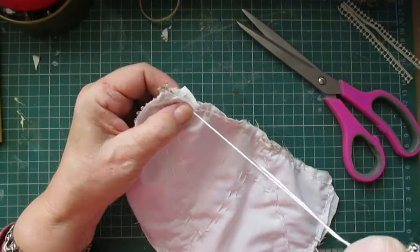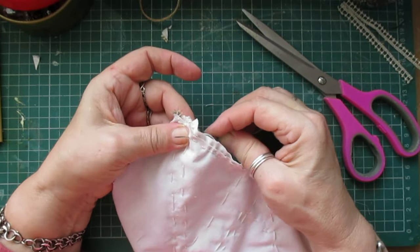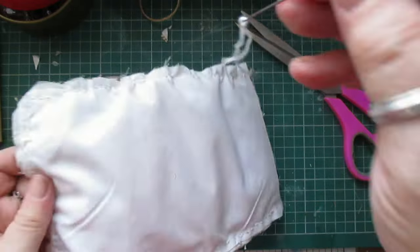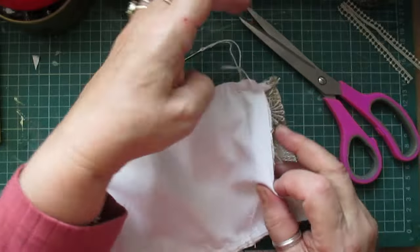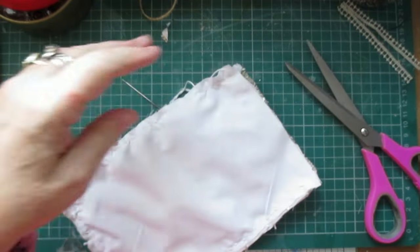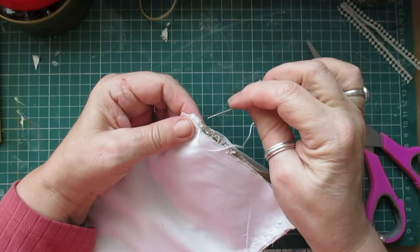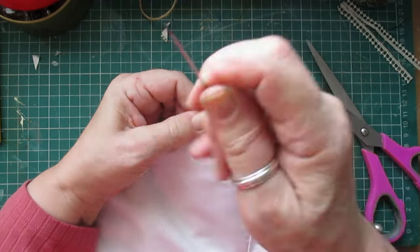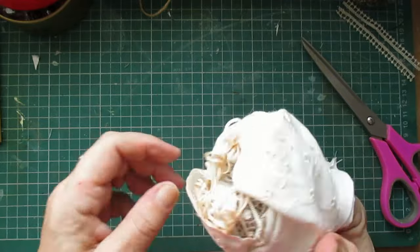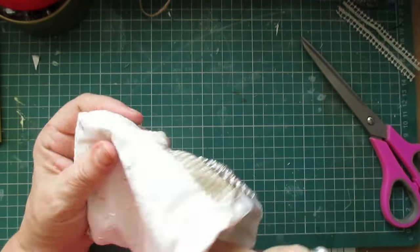Right, I'm just coming to the end. I've done all three sides and it took some doing. But yeah. Right, so I forgot the material was a little bit skew-whiff, but I'm not fussed. We'll sort that out. So I'm just going to trim this, like that, and then stitch to the end. Like that. Oopsie daisy. So I'm just going to use my pen to poke the corner out.